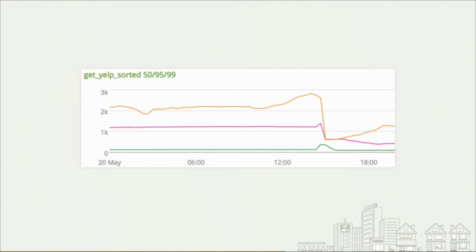Unfortunately, I don't have the graph of where timings went up. This is the graph of where we saw the issue, fixed it by caching the client ourselves, and then deploying that to production. You can see our P50s, but the P50s you can probably not see. They went down a little bit, but especially the P95s and P99s, so the slowest part of the requests, if you're not familiar with percentiles, they became way faster by just caching that. And this is something you need to do yourself. There's no built-in solution for that in Bravado.